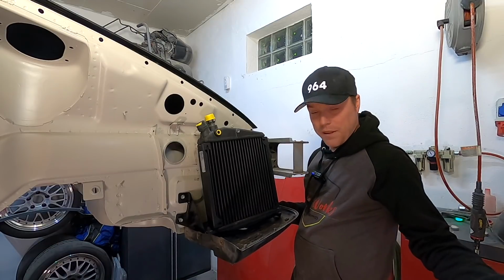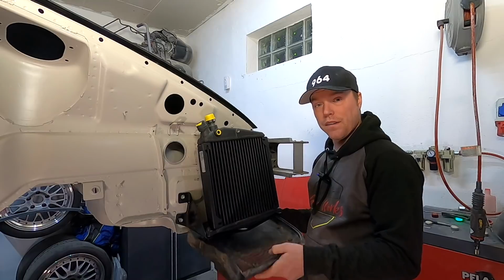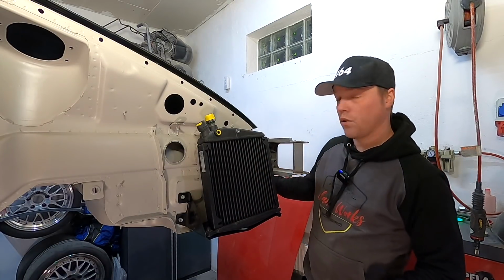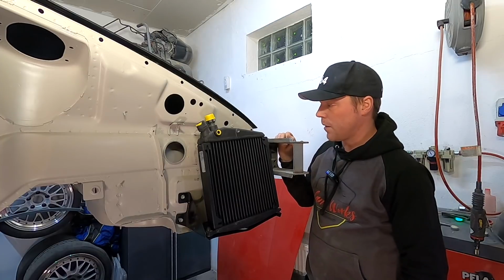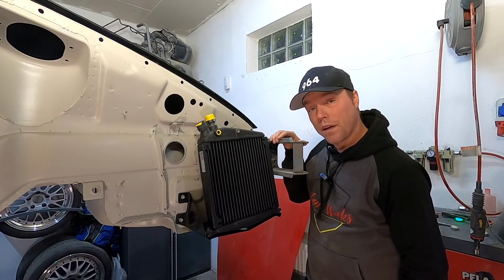A lot of race cars are completely flat under, which means you wouldn't do this. You would find a different way of venting out the heat here. Some people put the cooler in the front and then vent it out through the hood. That's a popular and cool setup. I need to look at a few different options here before I can decide which one I go for.